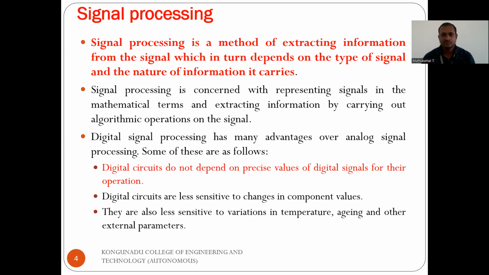Compared to analog signal processing, digital signal processing has some advantages. Digital circuits do not depend on precise values of digital signals for their operations. Digital circuits are less sensitive to changes in component values. They are also less sensitive to variation in temperature, aging, and other external parameters. So, compared to analog signal processing, digital processing is better.